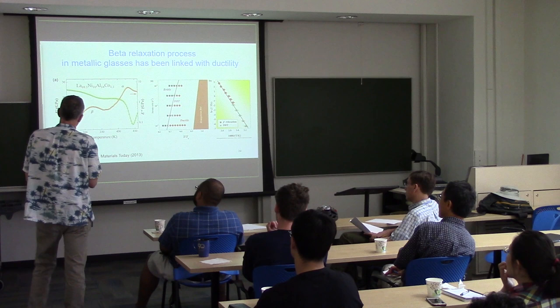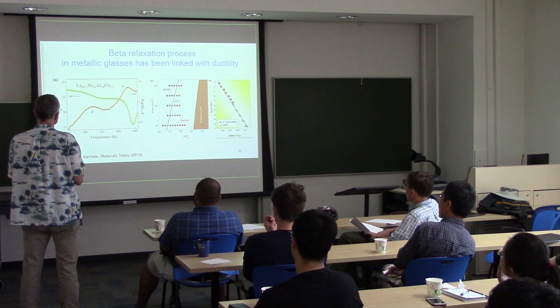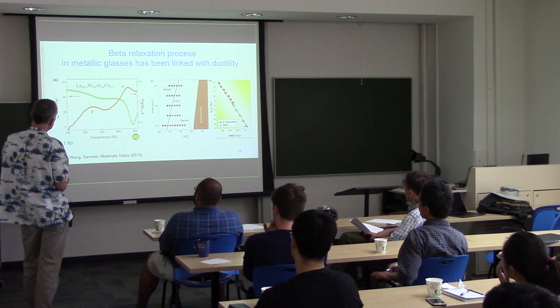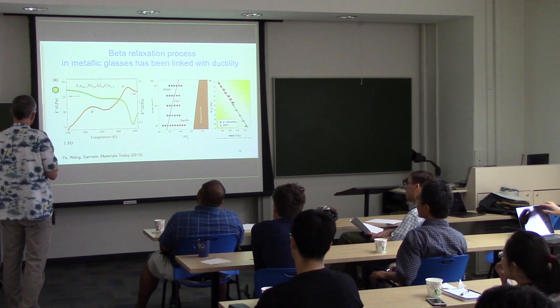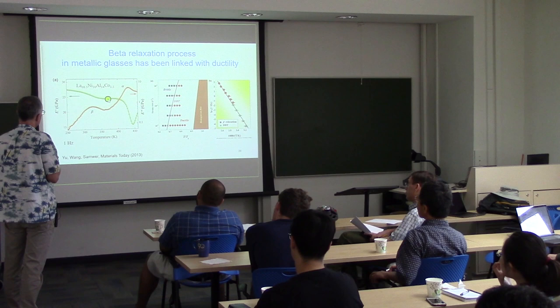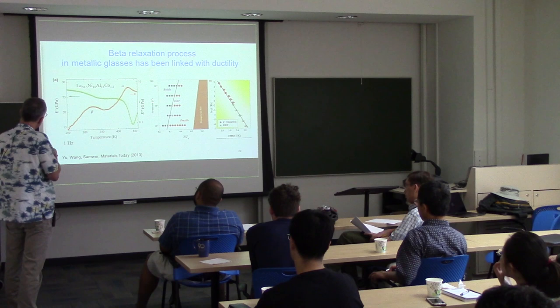Okay, so the green curve here is the in-phase component. This is normally what we think about as the Young's modulus of the material. So Tg for this system is up here at 450, so if we measure it at 250 Kelvin, we have a pretty respectable Young's modulus, almost 30 gigapascals. And if you keep measuring at 1 hertz, you see there's this interesting little drop that occurs down to about 350, and then it's flat again, and then the glass melts into a liquid.